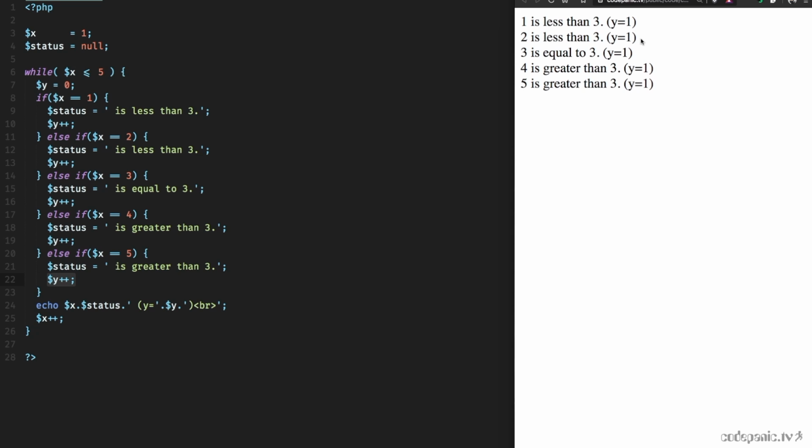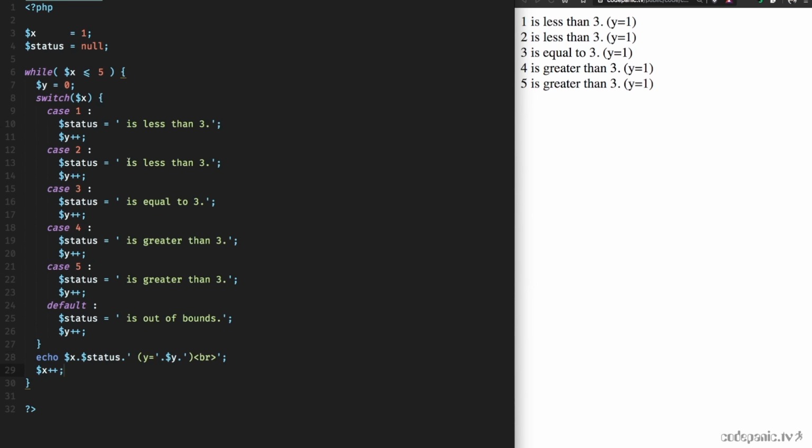Now let's do the same thing with the switch statement, leaving out the break statements so that we can really see what the switch statement is all about. Now the switch statement gives us quite a different output for y, doesn't it? The first time the loop goes around, y is 6. The next time, y is 5, then 4, and so on until y ends up at 2. Also, if you look closely, you'll see that the statements about x are not correct either, are they? So what's going on here?